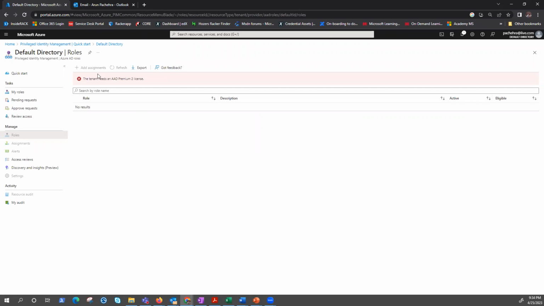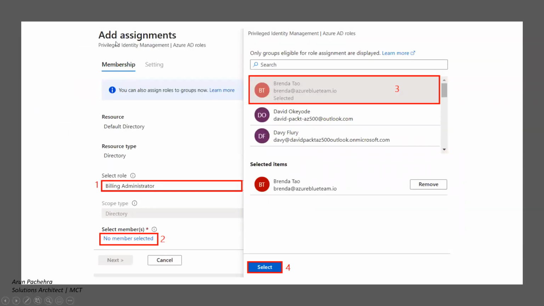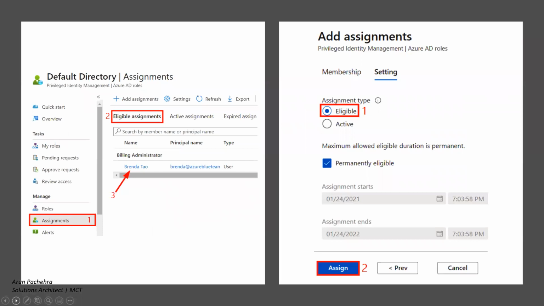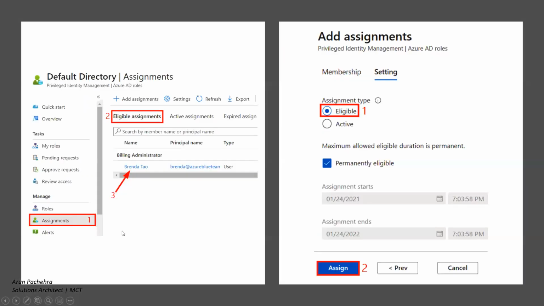Add assignment is all about getting the roles that you are going to manage through PIM. So it will look like this. Which role we want to assign to our user through PIM is the billing admin role. Then select the member to whom we want to assign this role. You have selected Brenda. Then next, once this is assigned, here it is: eligible or active.